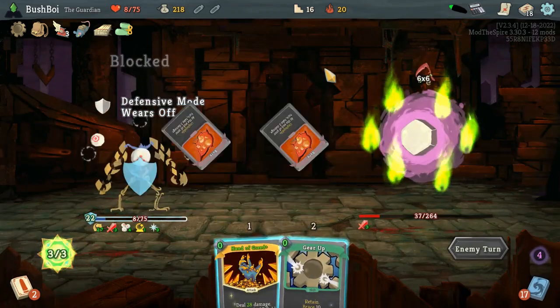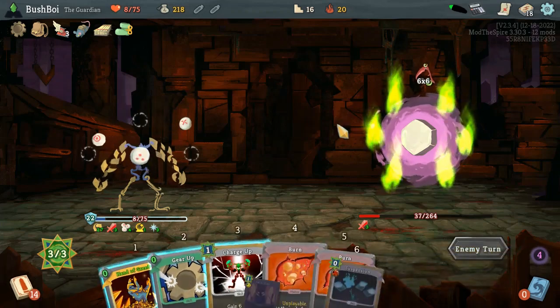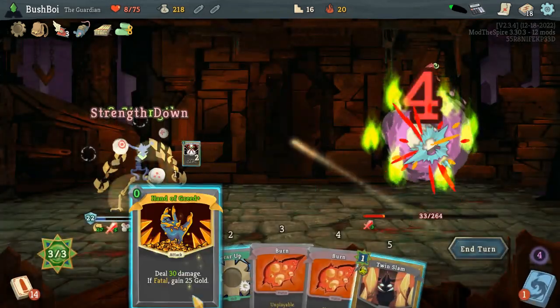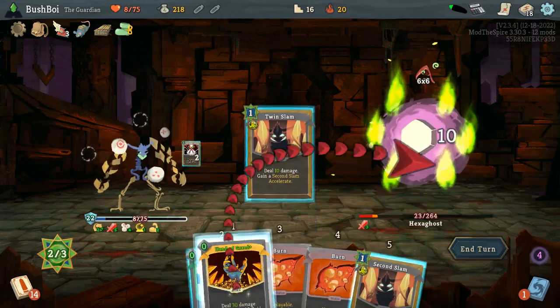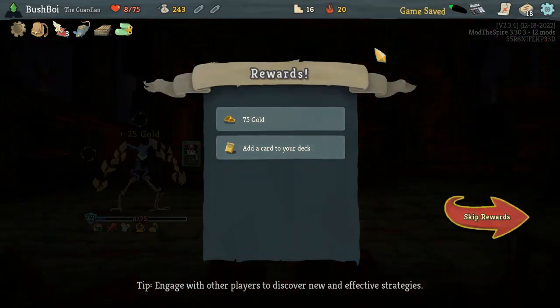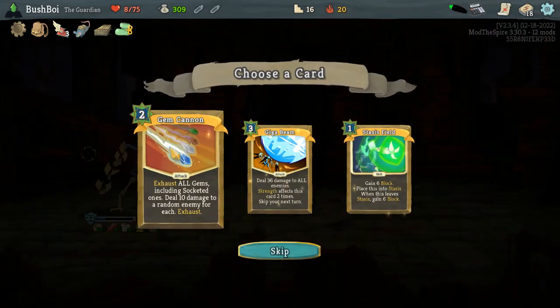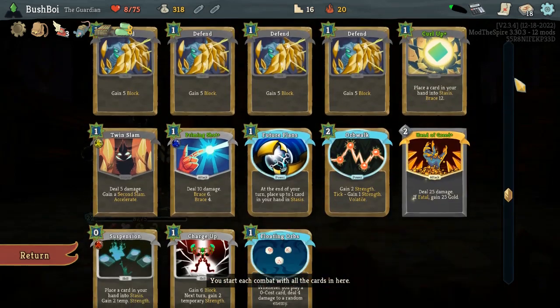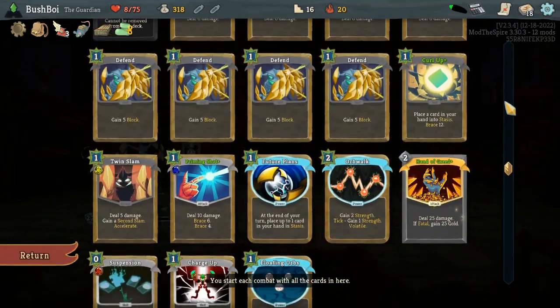Alright, give me an attack, please. Or 0 cost. Thank you. And we Hand of Greed Hexa. Let's go. Alright, we got there. Giga Beam, though. Wow. I think that's what we're looking for.